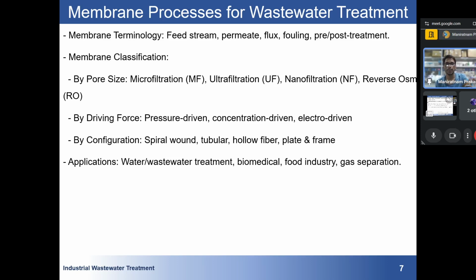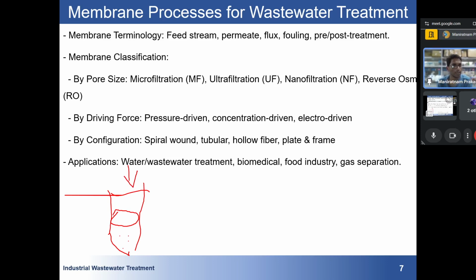Another method is membrane technology for wastewater treatment, where we use some kind of membrane. The process is very simple. If you have seen the setup, this is a kind of container, and there is a membrane placed here. I'm talking about reverse osmosis, suppose. The contaminated water will be filled here, a pressure will be applied on the contaminated side, and we will get treated water. So this is a kind of reverse osmosis.